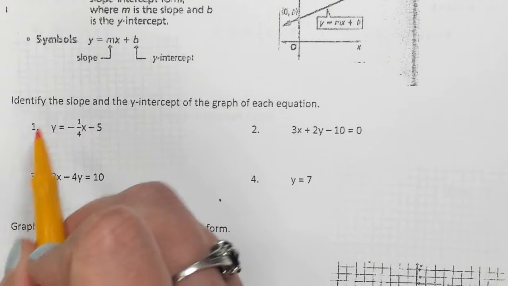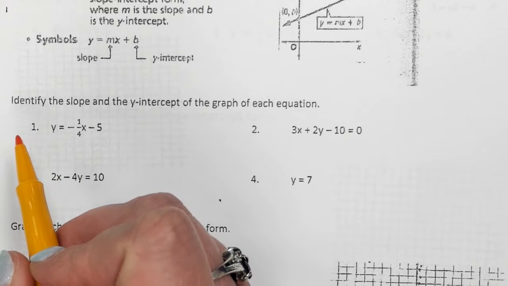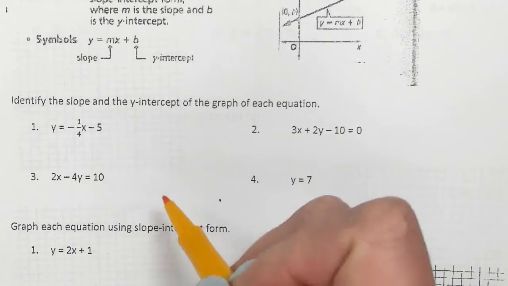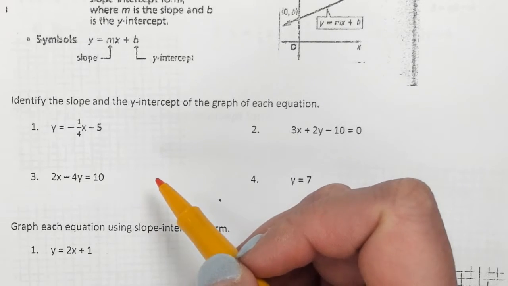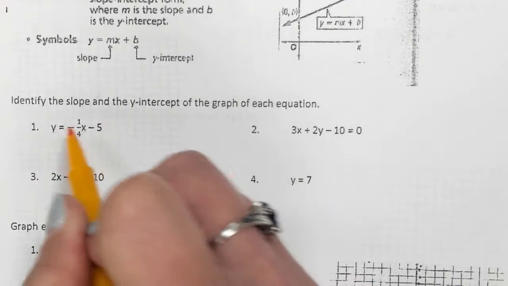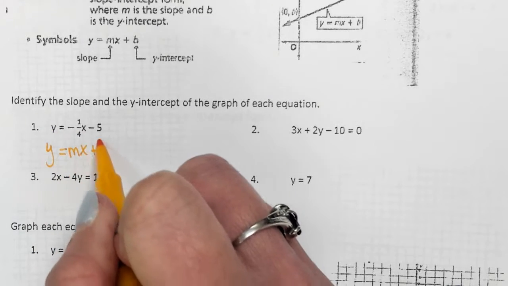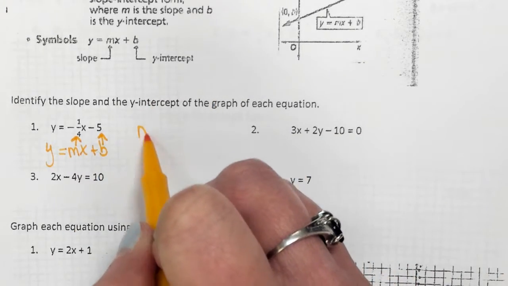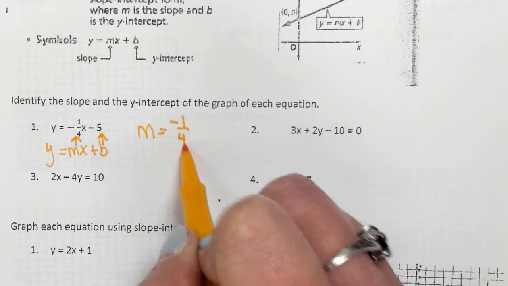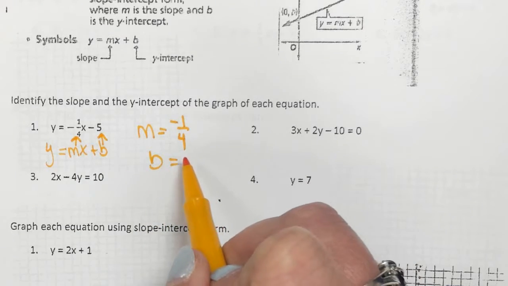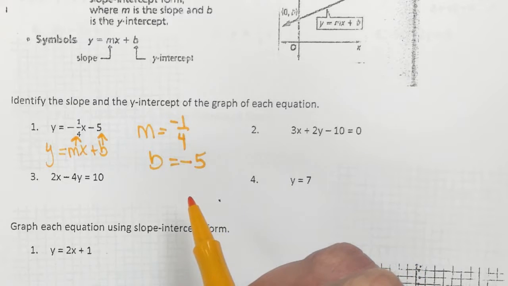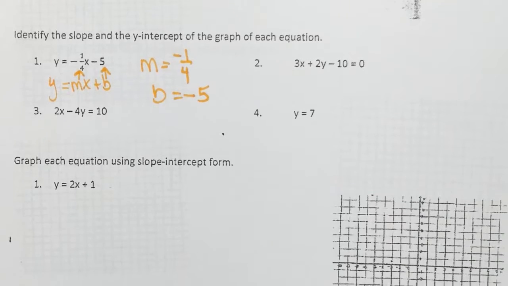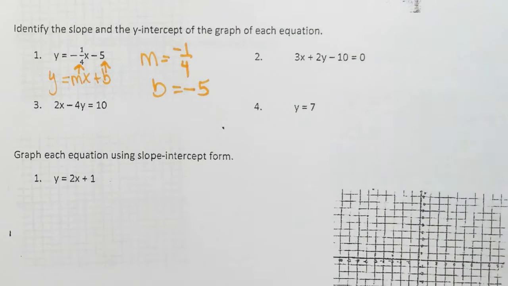Wonderful. So right here on number 1, in order to use slope-intercept form, what has to happen to these equations before you can find slope and y-intercept? What do you have to do to all these first? You gotta get y by itself. All right, number 1's already done. So let's make sure we understand this is y equals mx plus b. If you need to line it up, your m is always in front of your x. So what's your slope here? Beautiful. And what is your b or your y-intercept? -5, right? Y'all okay? All right, so then you're going to do 2, 3, and 4 with your partner. In just a second, we're going to move. And when we move, we're going to get our graphing calculators as well.